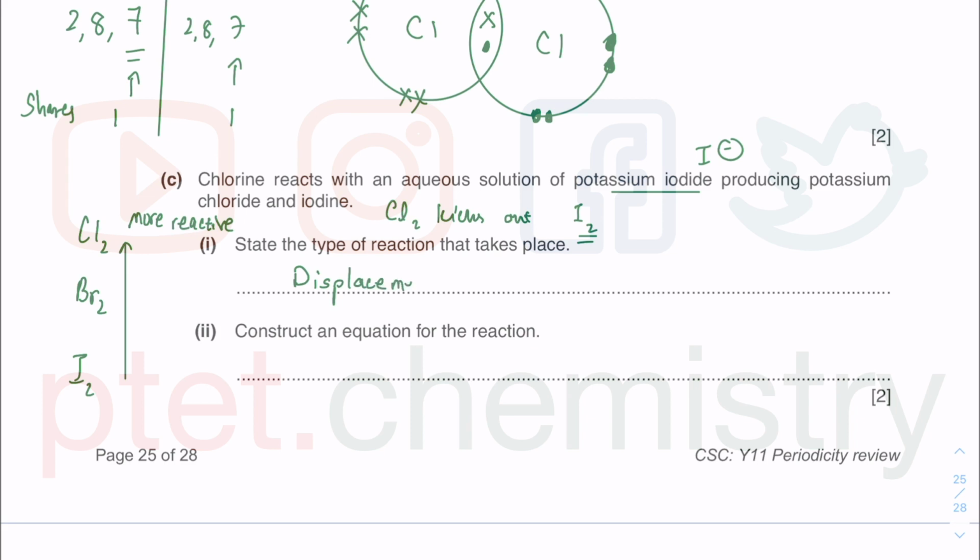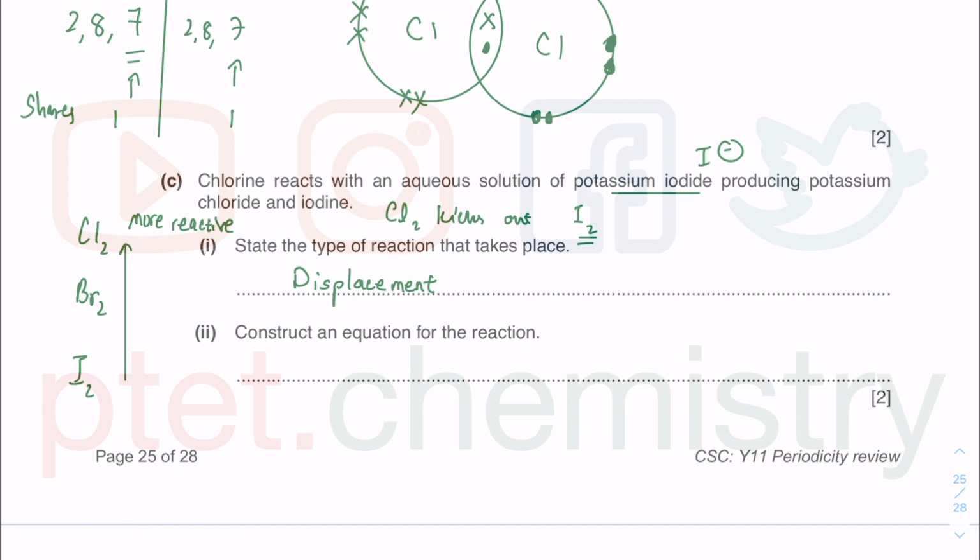You have seen 2 examples in the previous 2 questions. It's a very popular concept that always comes up for group 7 chemistry, so make sure you know the type of reaction and what this reactivity means. Constructing equations is very popular as well. So Cl2 plus potassium iodide, so K plus and I minus. Make sure you know how to get the formula from your year 9 chemistry in the combined science curriculum.